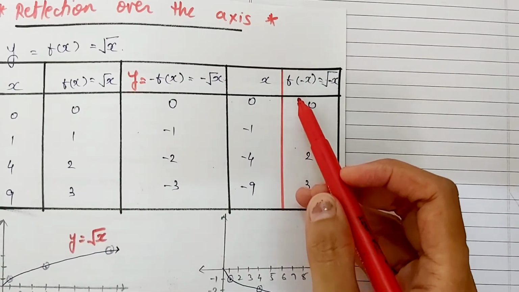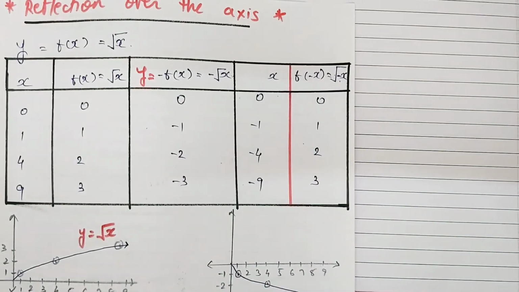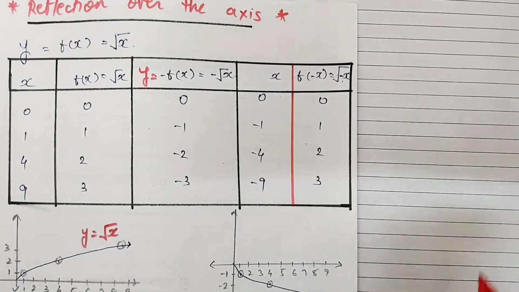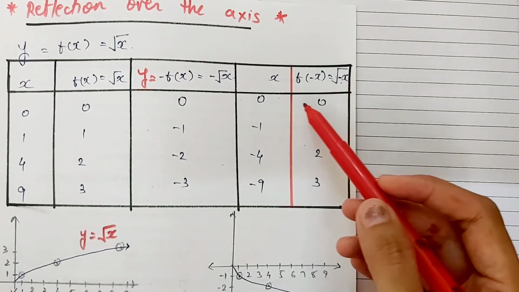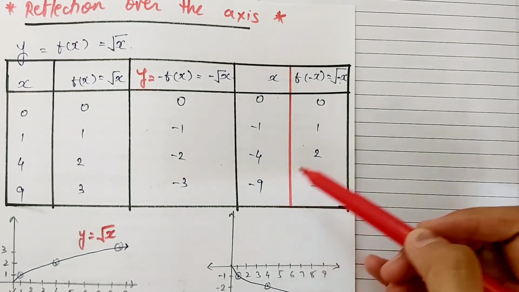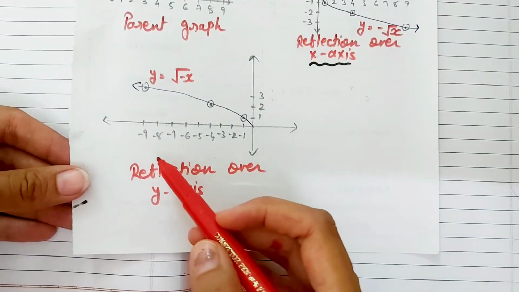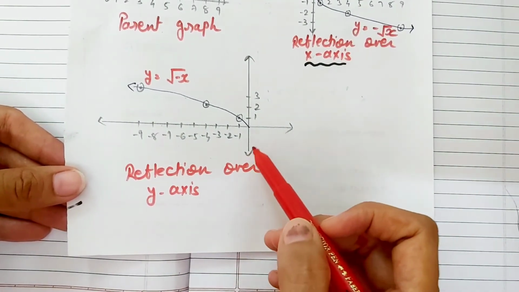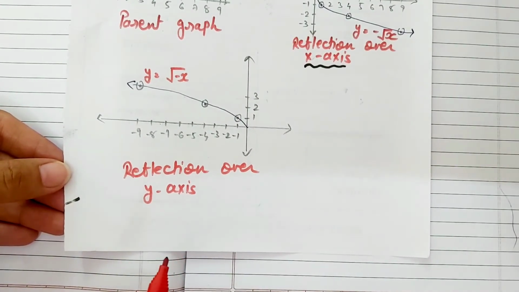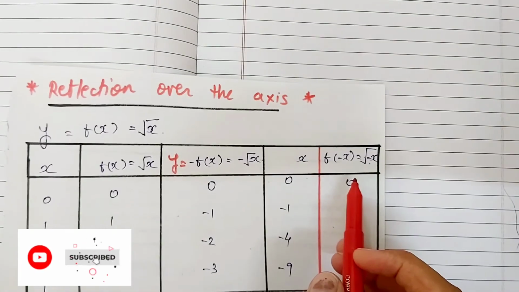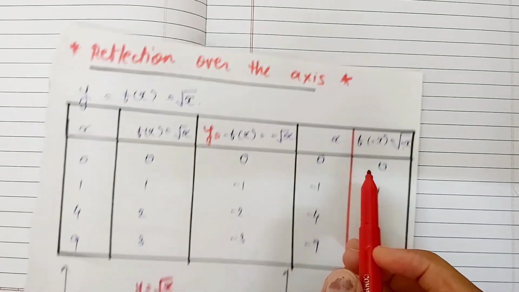And another one is when you are putting the negative sign inside of the function. Now we cannot take the square root of a negative number, that's why we are going to pick new x values which are negative, so that we can get a positive inside. So 0, negative 1, negative 4, negative 9, this is the corresponding result. Let's try to plot that as well, and this is what we get. So here the reflection is over the y-axis. Why so? Because we need negative x values. Where do you get a negative x value? When you flip the graph over the y-axis.